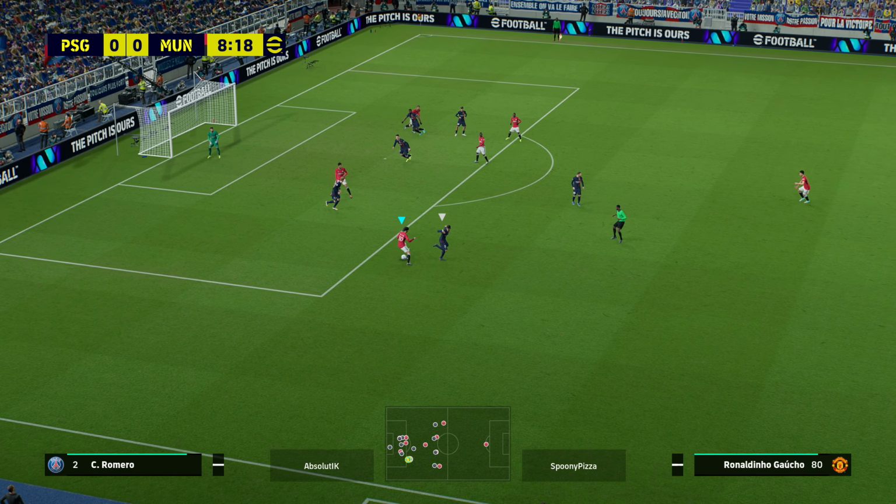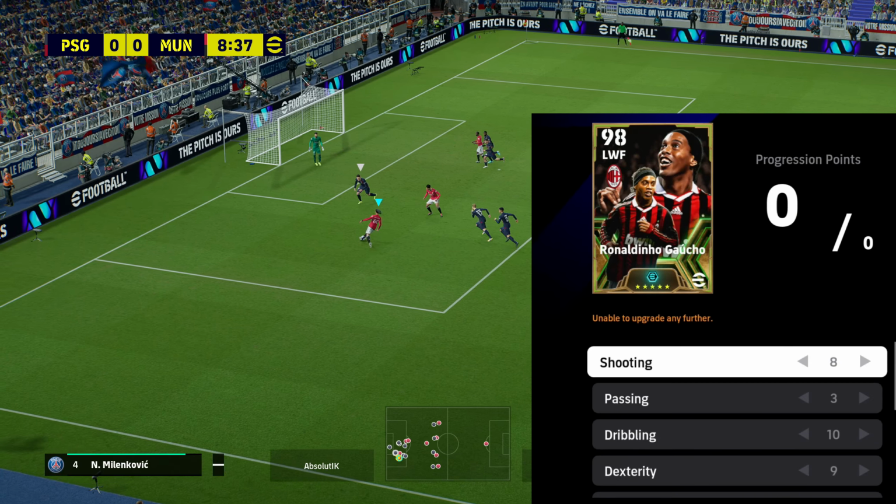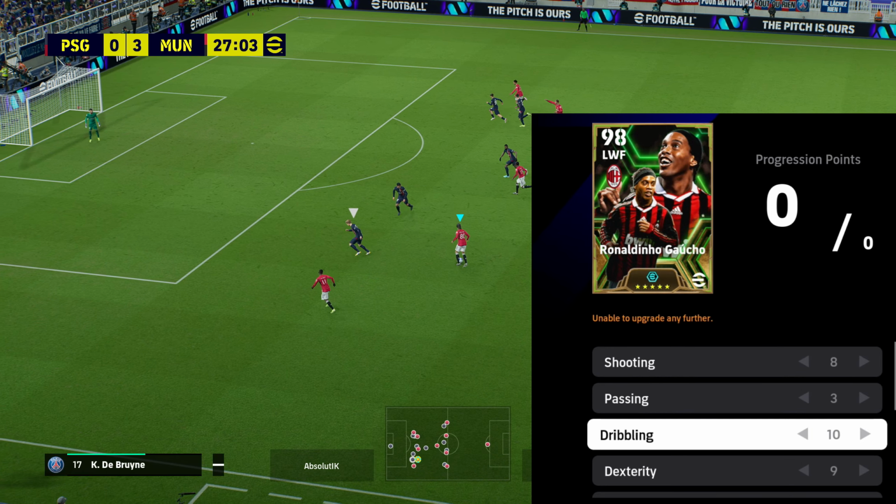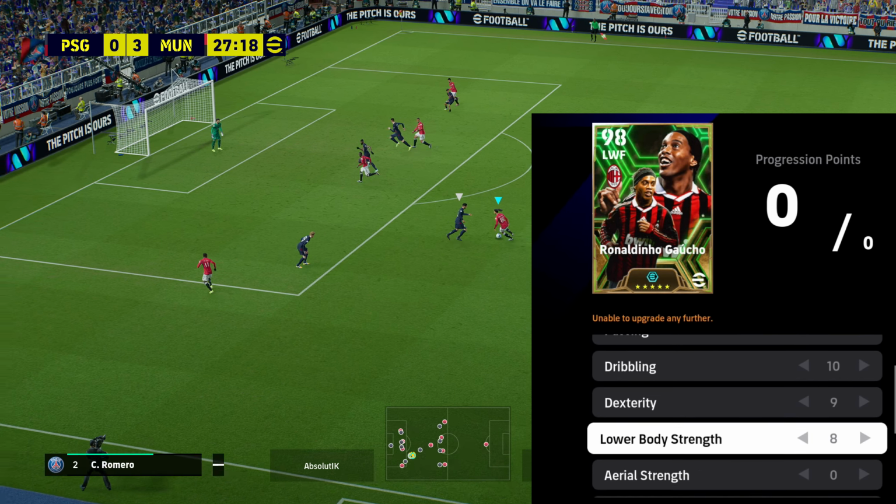I'm going to now share with you his build. So this is how I spec'd Ronaldinho. 8 points into shooting, 3 for passing, 10 for dribbling, 9 for dexterity, 8 for lower body strength.